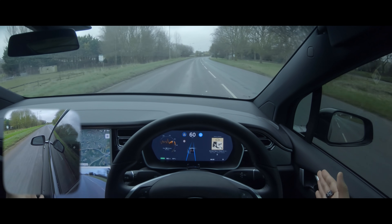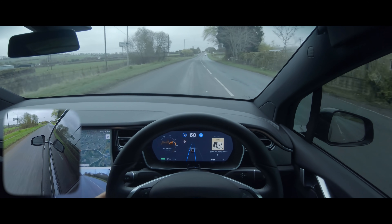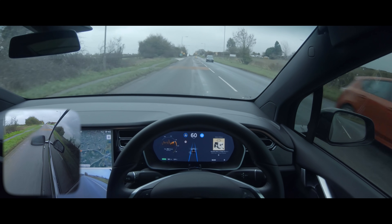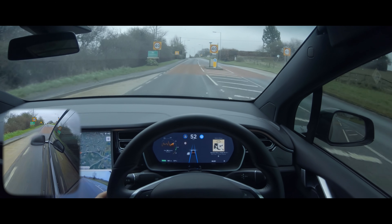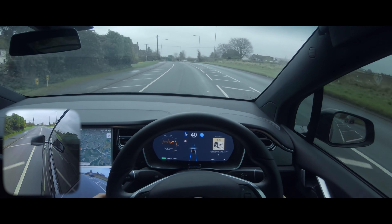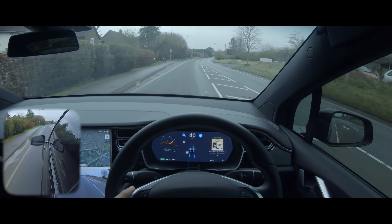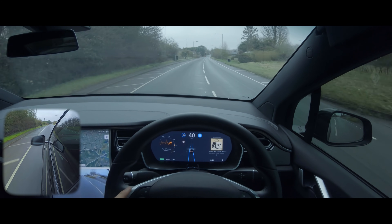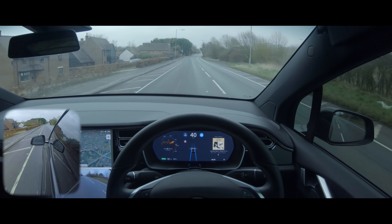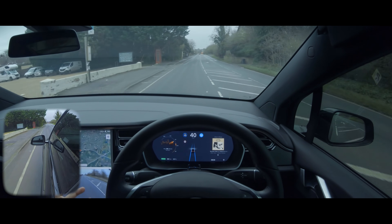We've started off autopilot on quite a wide road and as you can see it's hugging the right hand side. I've also added a left lane camera so that hopefully it will show you how close we get to some of the lines. I've got to slow right down because it's not going to judge that — we needed to slow down way before. There's also a car appearing on the left side on the screen, which is a little bit odd. It seems to be tracking the lines really really well.